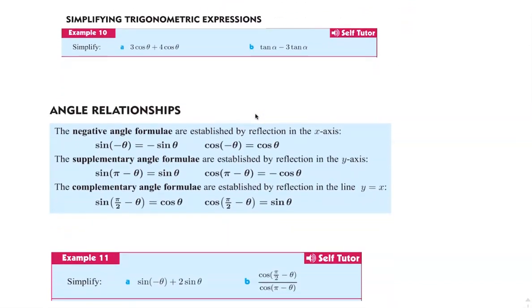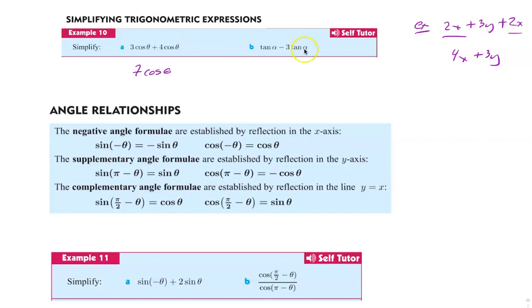So first thing, our first example here is we're going to simplify this expression. When you simplify a trig expression, it's a lot like simplifying a variable expression. All you do is add like terms. So for example, if I gave you 2x plus 3y plus 2x, I can add the x's up, and you just added like terms. Same thing here. You have 3 cosine theta plus 4 cosine theta. 3 plus 4 is just 7 cosine theta.